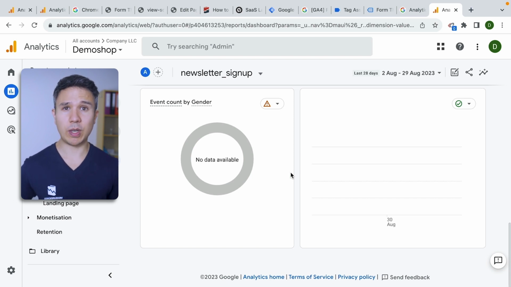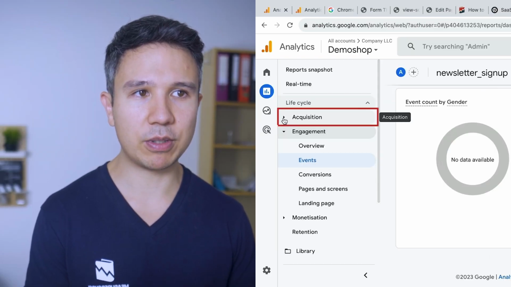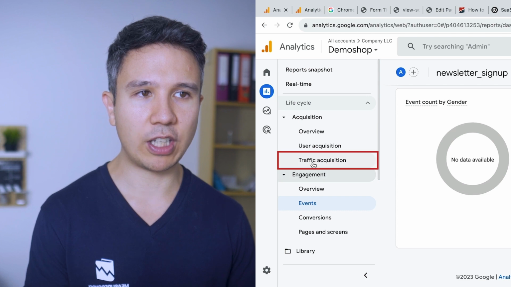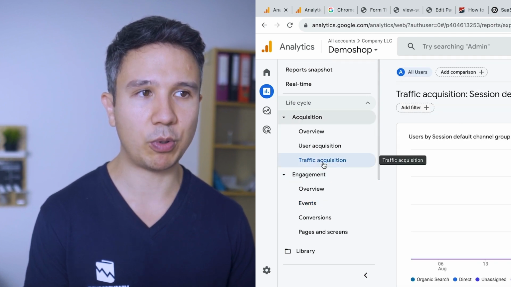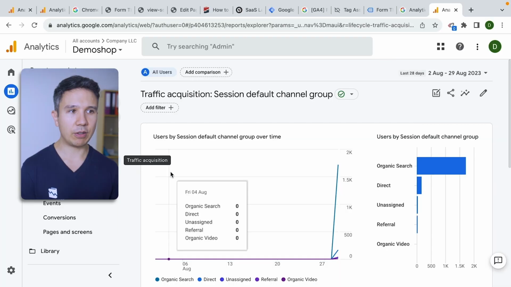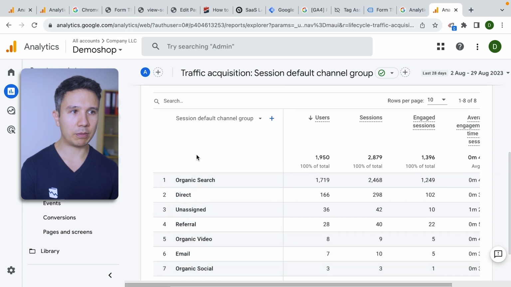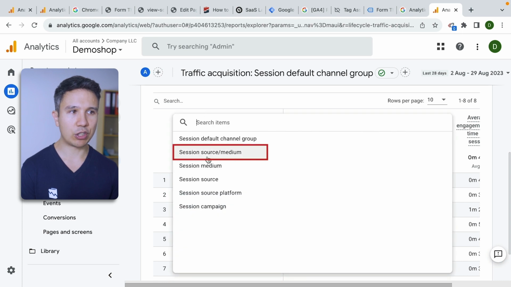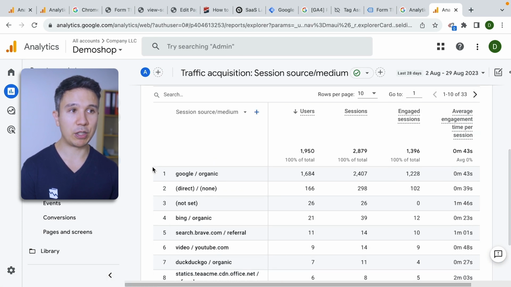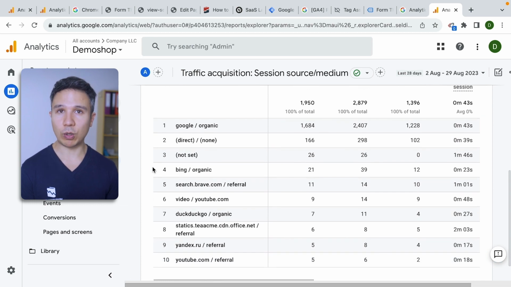But what about other questions? Where do people actually generally come from when they enter our website? Well, that's something we can find out in the acquisition report. So let's go over here under acquisition and click on traffic acquisition. There are different acquisition reports, obviously, but this is the one that I always use. And then we can scroll down and we see the different channels that the user came through. I oftentimes switch over here from the primary dimension, the ones that you see here, to actually session source medium, because these are the ones that my UTM parameters are based off. If you don't know what UTM parameters are, again, something to read up on, but super important when it comes to finding out where your users are coming from. You definitely should be using UTMs and look into that.